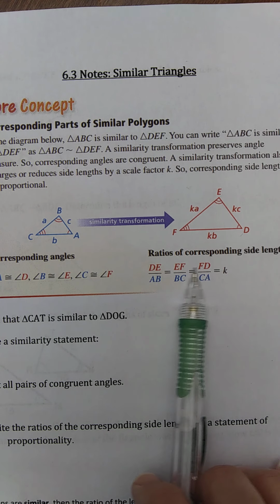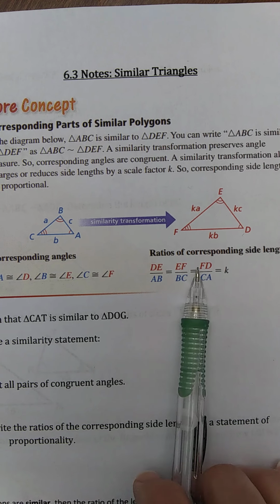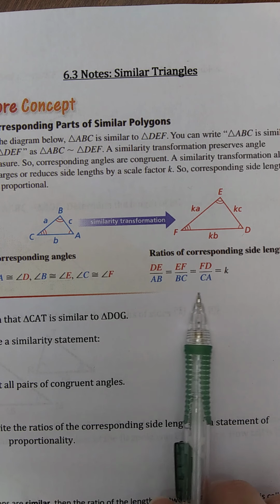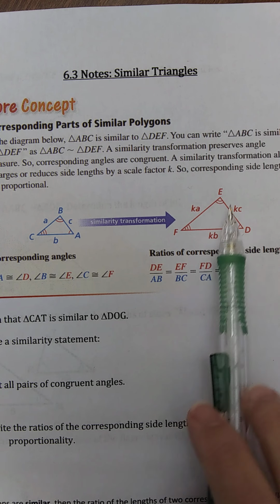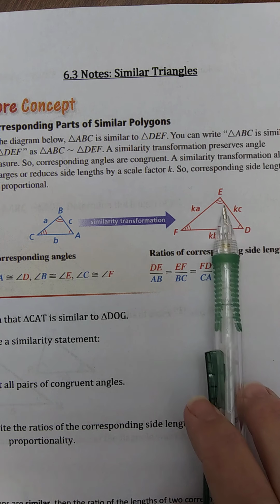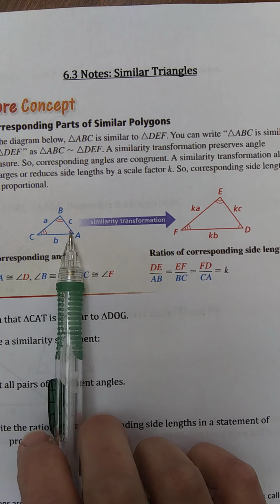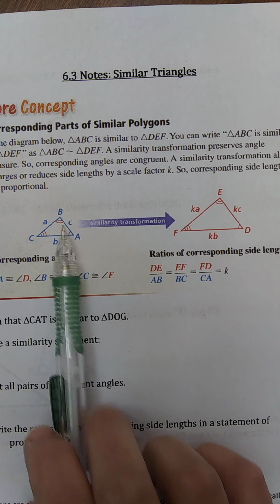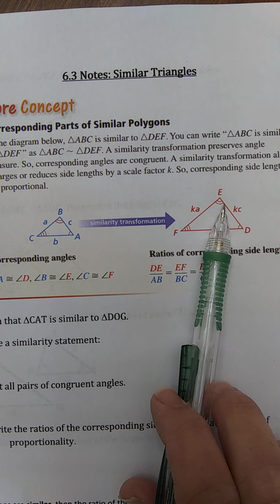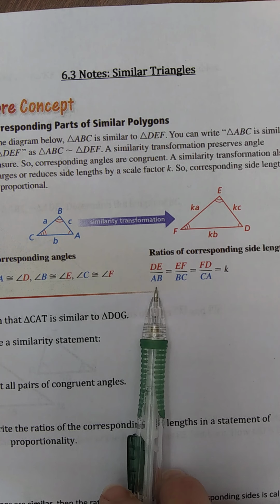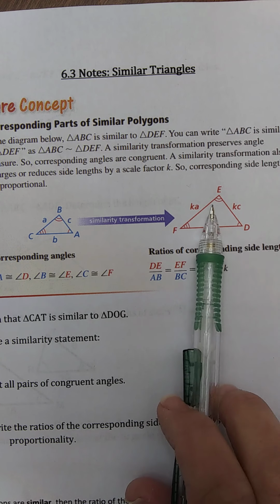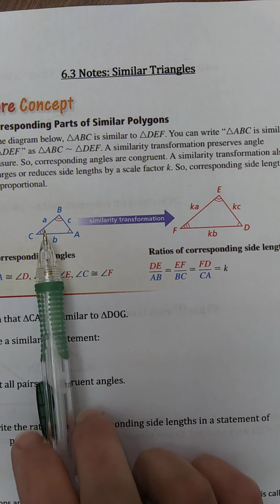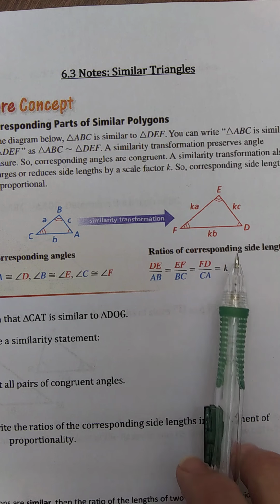and you can see here the larger triangle is in red, so it's on the top. The smaller triangle is identified here in blue, and that's on the bottom. So side DE, that would be this one, it would correspond with AB right here, connecting the 1 tick mark to 2 tick marks, connecting 1 tick mark to 2 tick marks. So those correspond with each other, they make a fraction. And then EF, which connects 2 and 3 tick marks, would correspond with BC, connecting 2 and 3 tick marks. They're going to make a fraction.